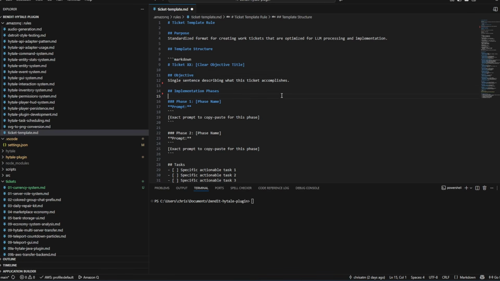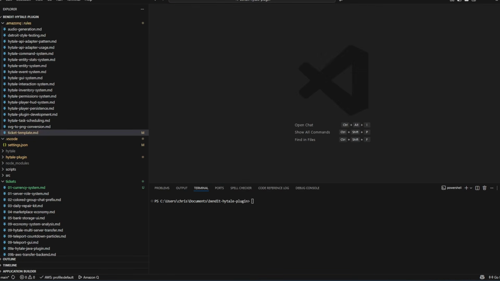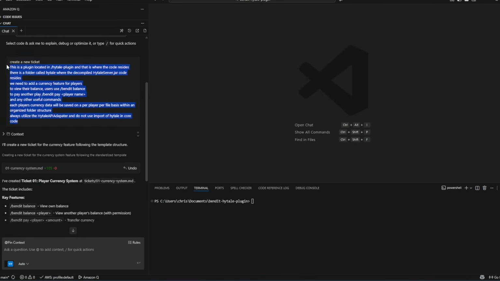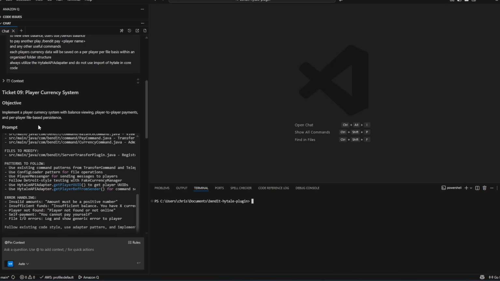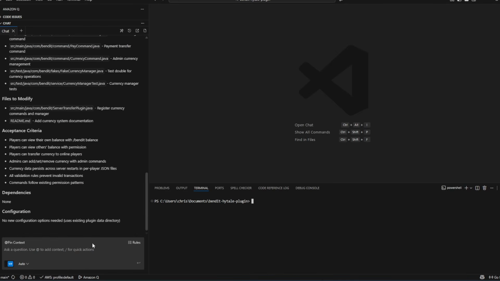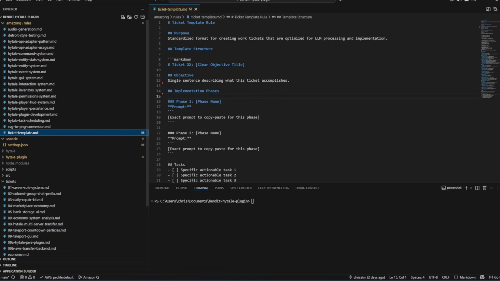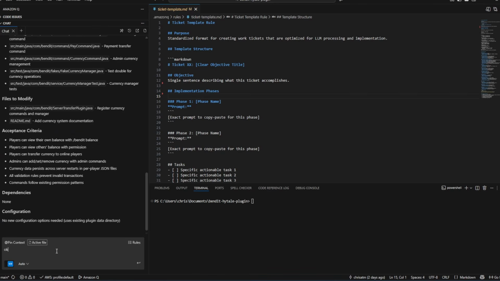And then I'm going to reprompt the LLM with the same thing that I did, and I'm going to have it create a new ticket. So I'll undo this work. So weird, this time it just created the ticket in chat, and I wanted it to create the literal ticket file. So let me go ahead and give it the ticket template as the context and say, okay, go ahead and create the ticket.